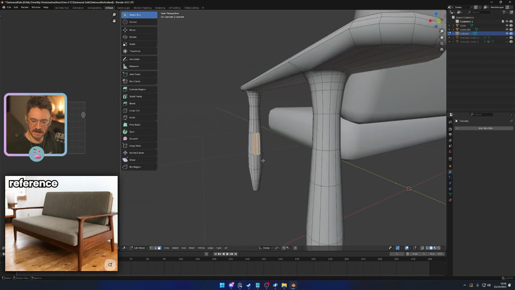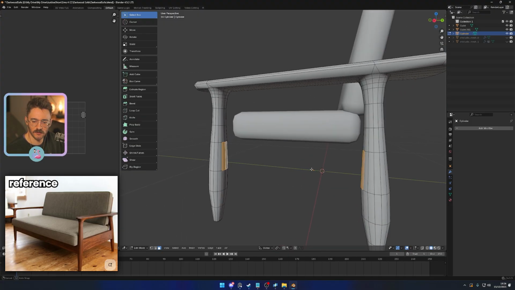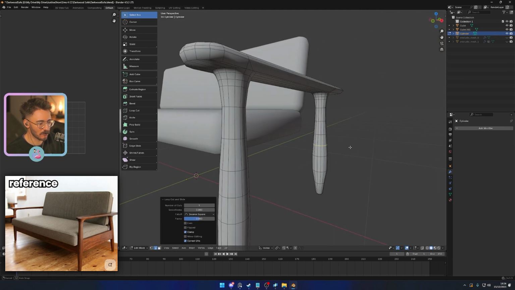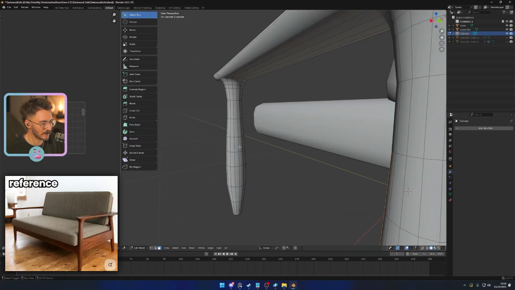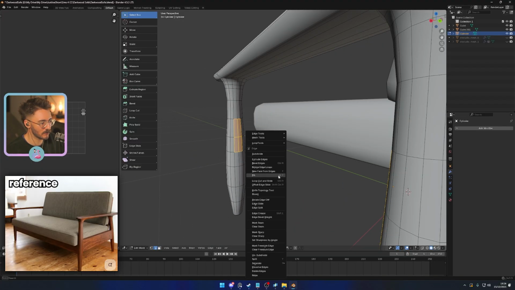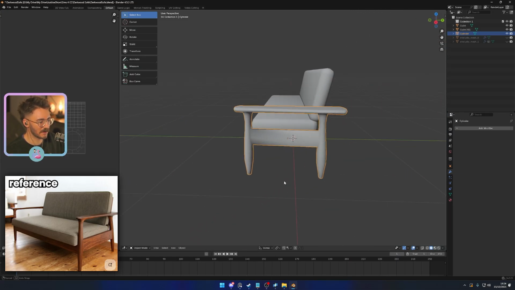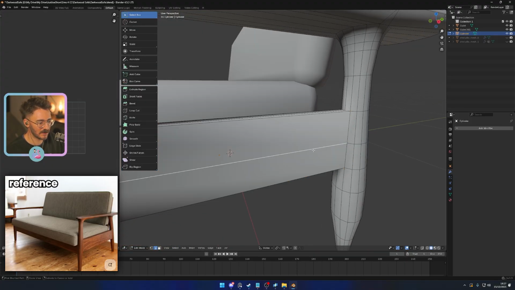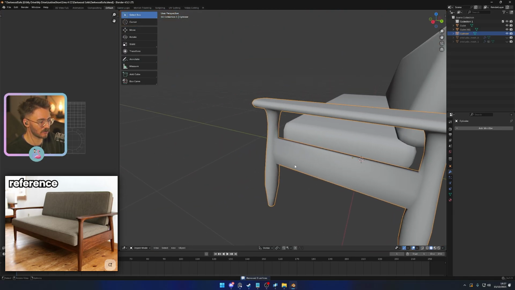Because there's a supporting beam here. It's kind of thick, and it also supports the cushion. So I'm actually going to add an extra little loop right here. We're going to select these 4 faces and these 4 faces, bridge edge loops, and it gives us this kind of thing. Not bad, but as you can see, it's a little weird. We're just going to merge by distance just to make sure it's nothing like that.